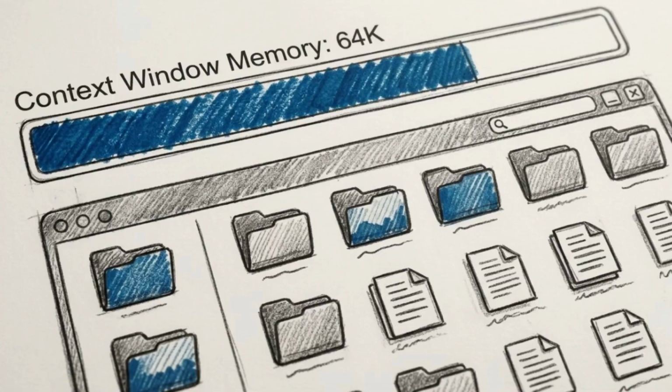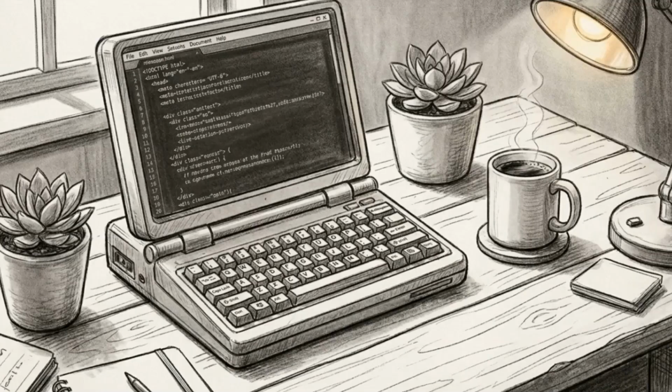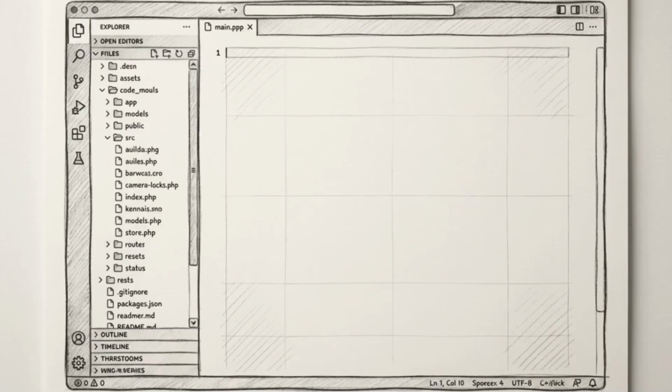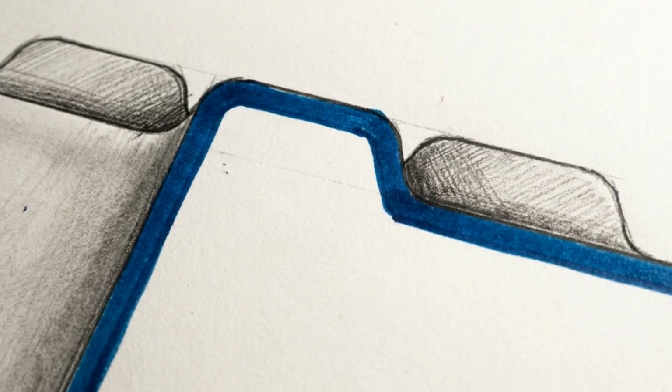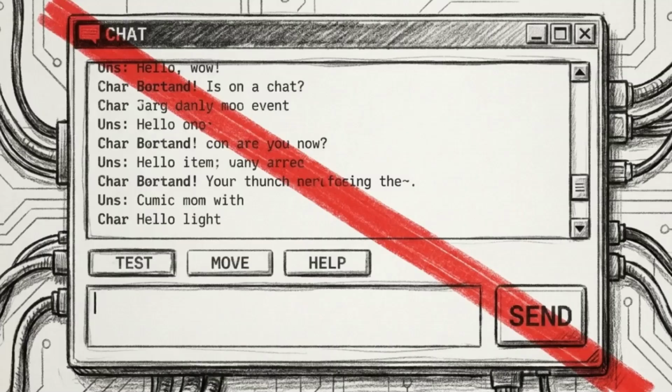Using a 64K context window locally ensures the model has enough memory to process your specific project files without the privacy risks or latency of an external cloud service. With the engine running, we can look at the interface. OpenCode Desktop is now built around tabs, just like your web browser. You no longer have to work inside one single conversation window at a time.